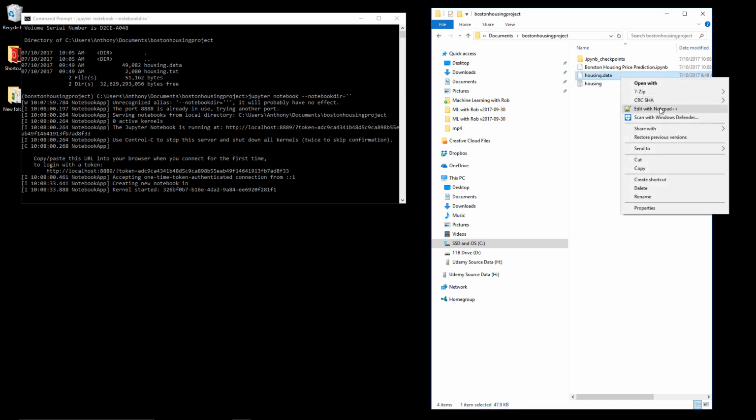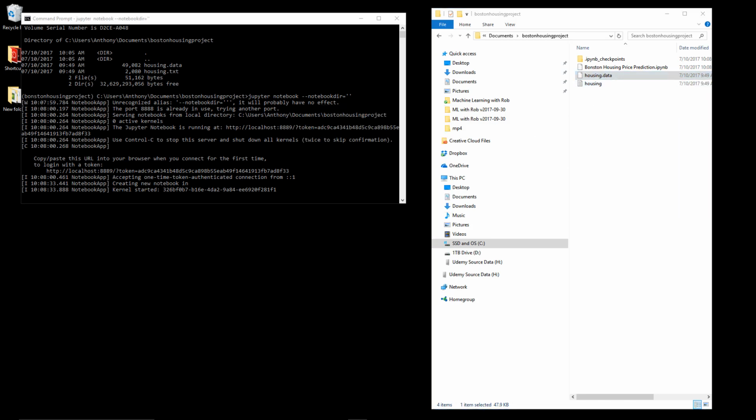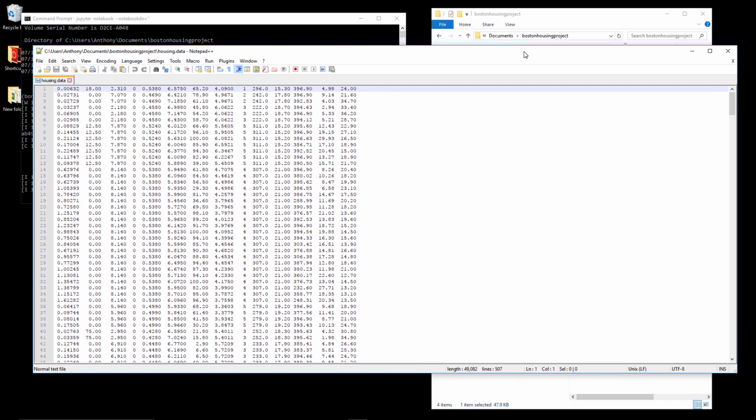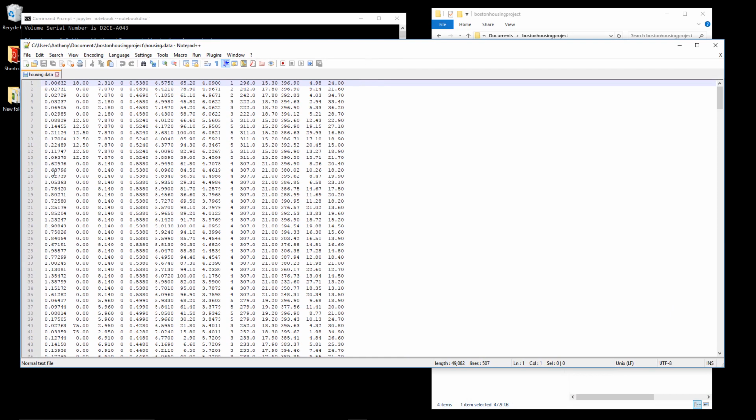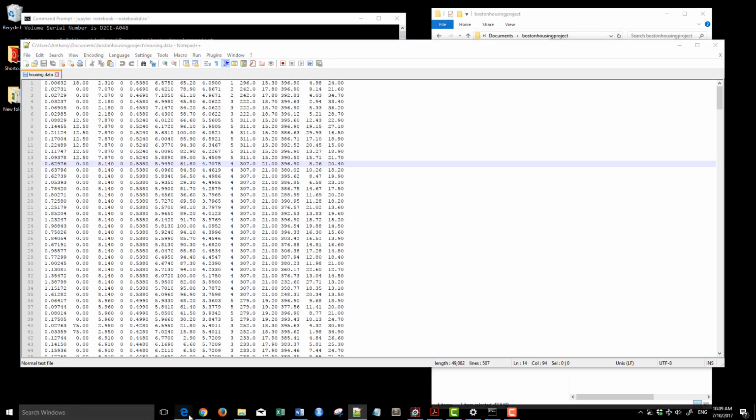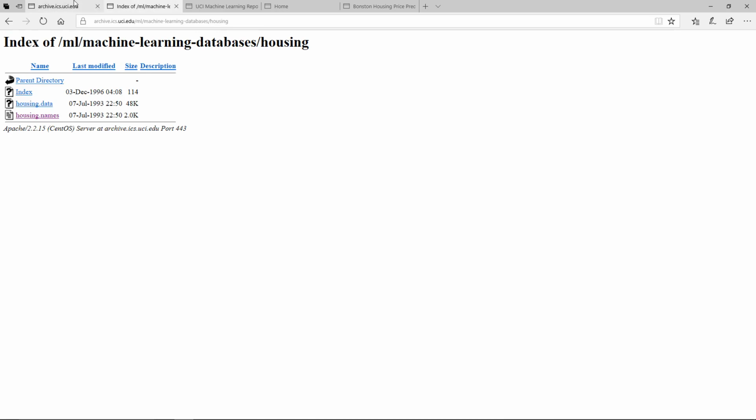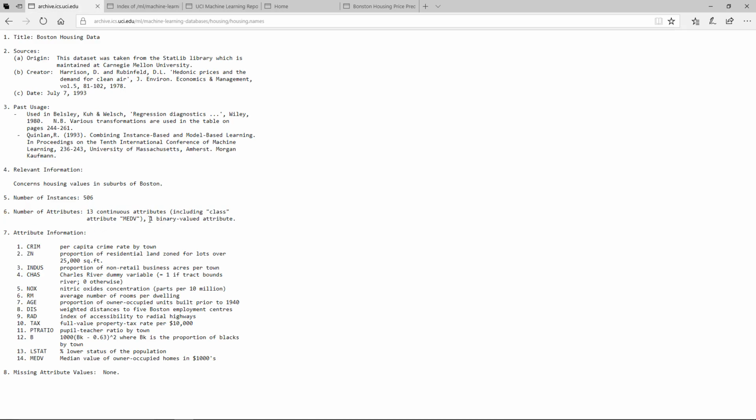Let's just use Notepad and have a look at this. Okay, looking at this, these are the actual data itself. Basically we have 1, 2, 3, 4, 5, 6, 7, 8, 9, 10, 11, 12, 13, 14. Just like the description stated earlier, there should be 13 plus 1, so 14 columns of data.